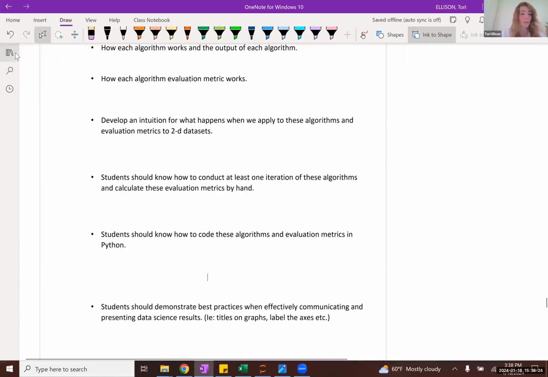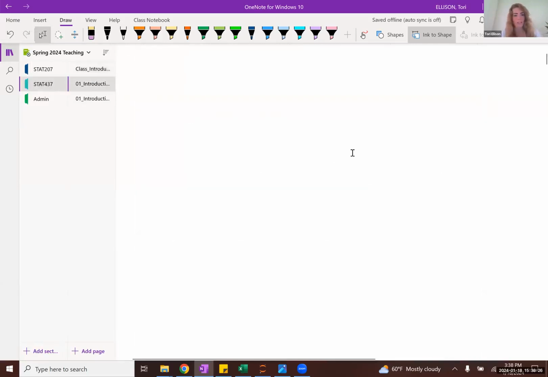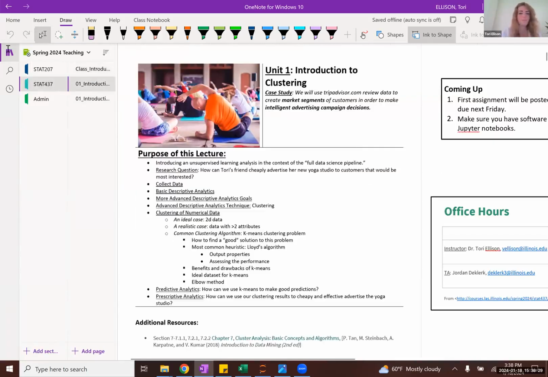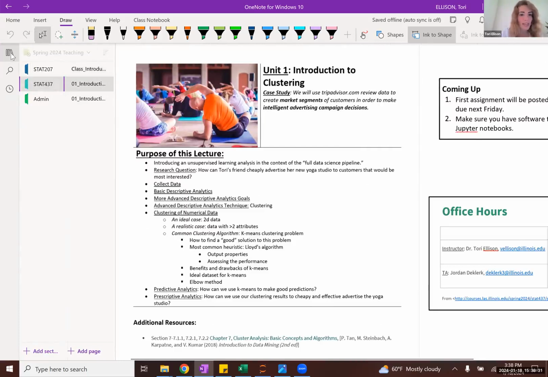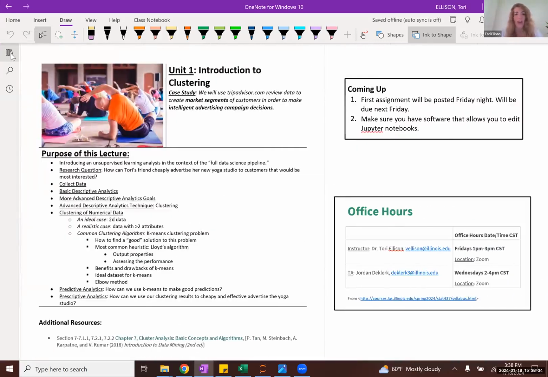Sorry about that. Okay, so if there are no other questions, we'll move on to the first unit, which is going to provide us with an introduction to clustering. So again, like I mentioned, what I'd like to do here first is introduce the overall concept of clustering, essentially our overall goals of what we're trying to do with a cluster analysis. But in addition, I'd also like to model and showcase how cluster analysis specifically fits into the full data science pipeline.